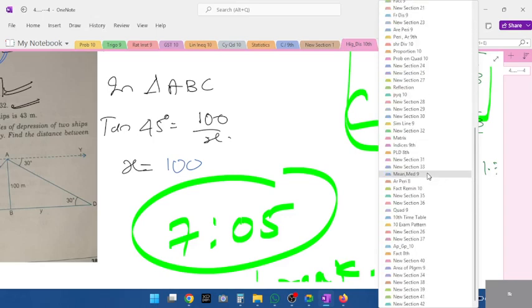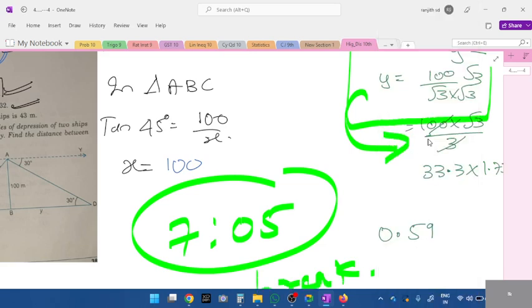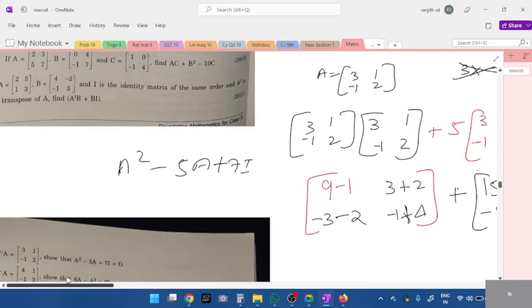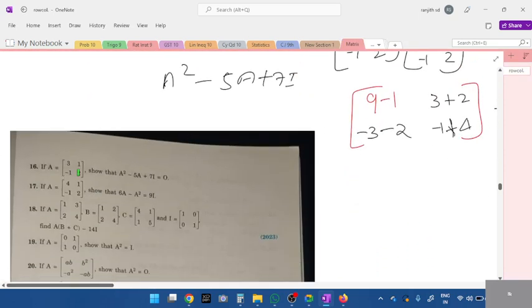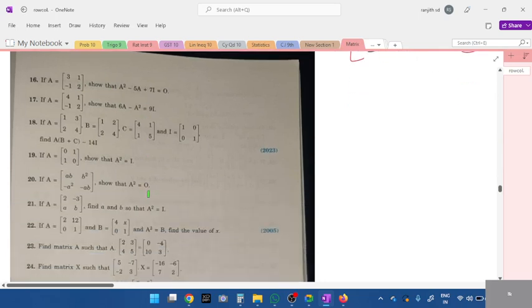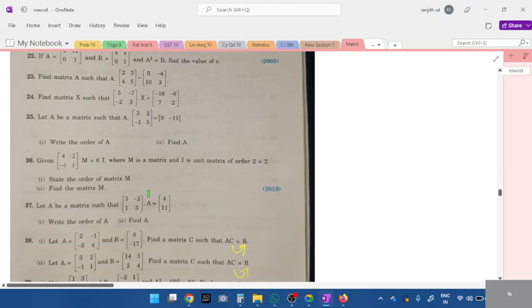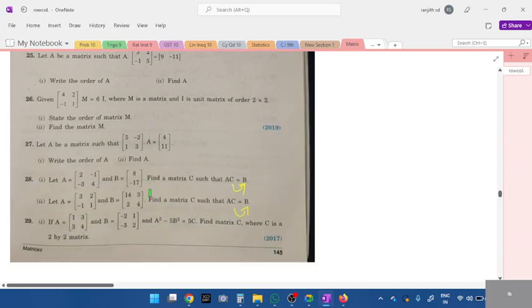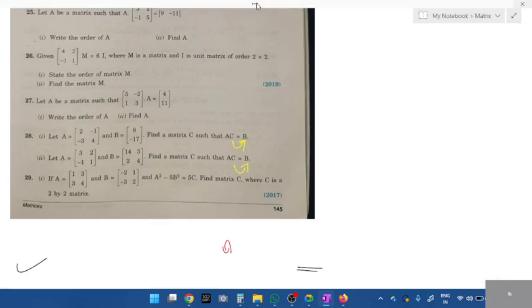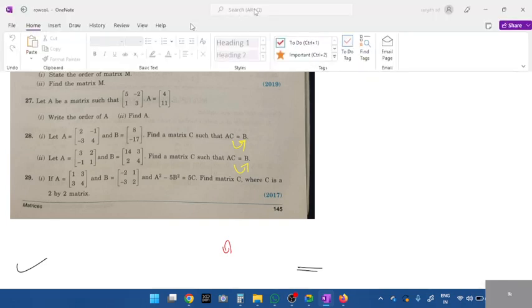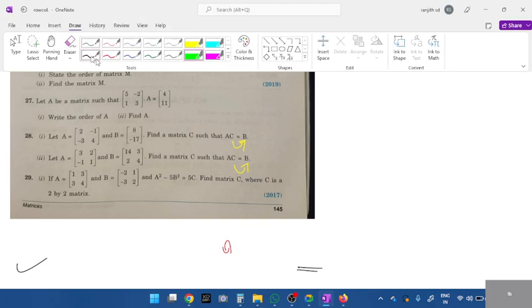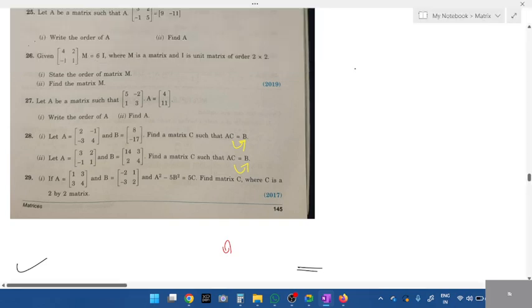What are the other chapters? What about matrix? All of you remember the matrix chapter? Yes, respond: matrix, addition, subtraction, multiplication. You'll know how to solve all this, right? Okay, let us solve just one matrix question. See, even if you know, concentrate, students. Don't think it is very easy. Sometimes there are chances of making mistakes.